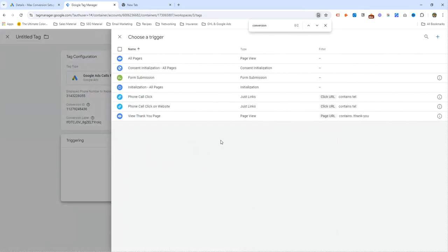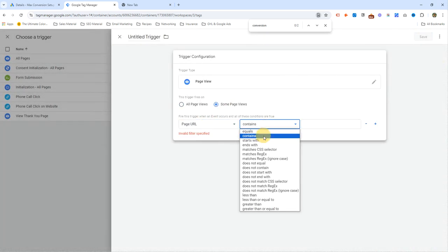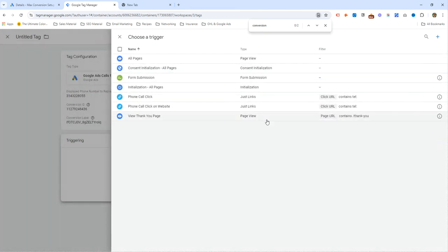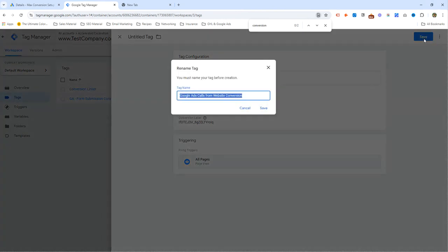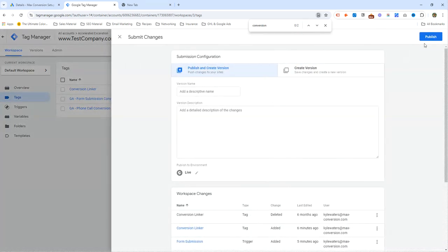So now the next thing that we're going to want to do is, this really depends on where you guys are directing traffic. Now, if you guys are directing traffic to a specific landing page, then what you're going to want to do is set up the page view as the landing page URL. You can just do equals and copy it exactly how it is. However, if you're running it to your main website, the way you're going to want to set up is all pages. That way this conversion tracking is set up across the entire website, and then you are good to go. So what we'll do is we'll save it, and we'll do phone call conversions, and then what we'll go ahead and do is select submit.